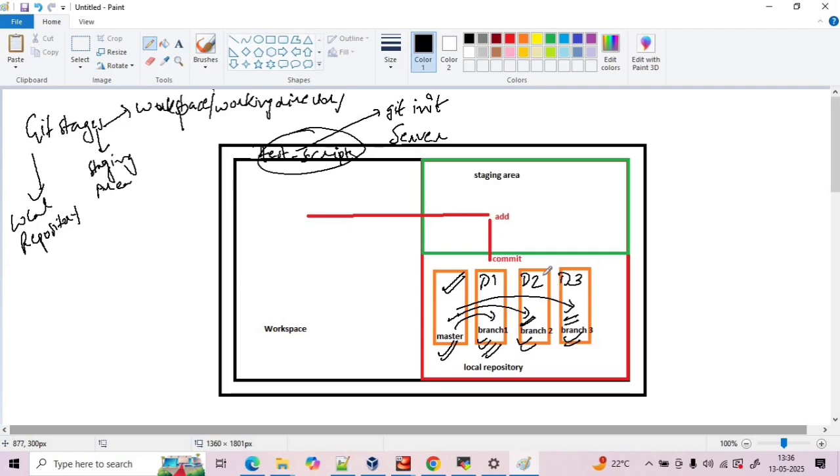Let's see a few key points to remember while creating the branches. Let me write it here. Key points which we have to remember. Number 1, you can create as many branches as needed. So there is no limitation on creation of the branches. You can create a lot of branches within this particular environment, with changes being specific to each individual branch. So as we talked earlier, any change you do within this branch 1 will be specific to this particular branch. The default branch is the master branch within the local repository.